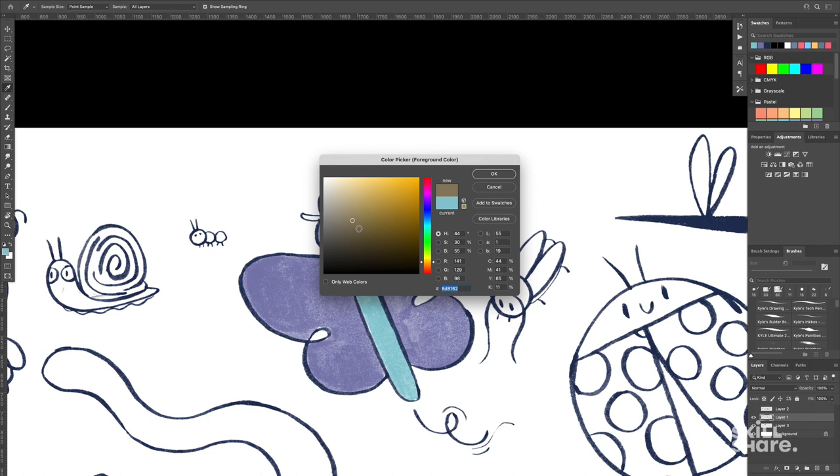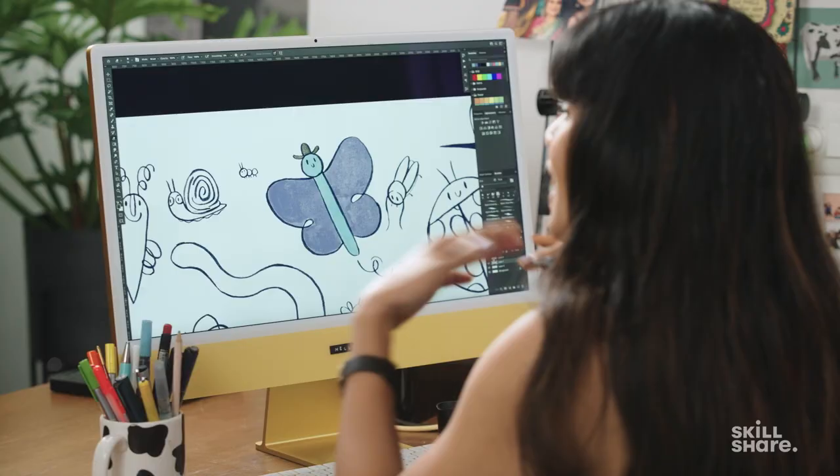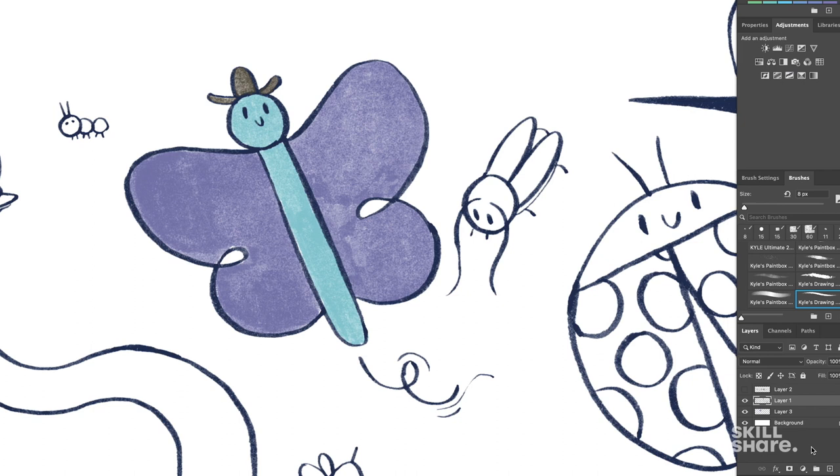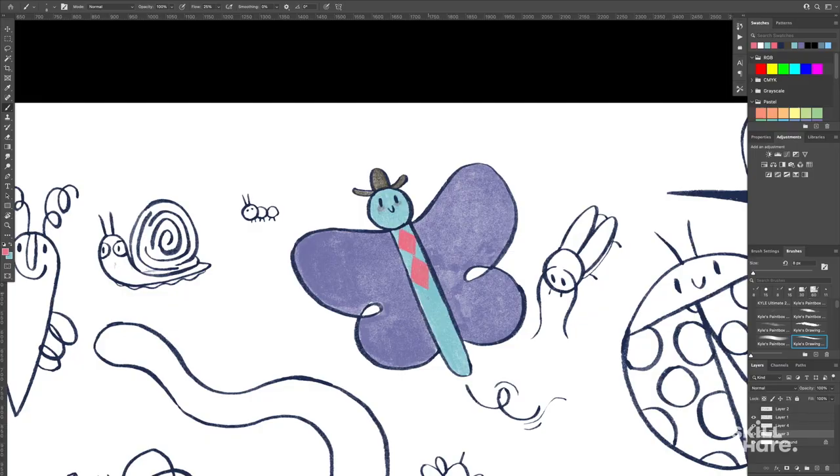As I go from bug to bug I'll clean up bits of it. I'm doing one bug at a time to show you how it looks, but I'll color everything too. How I work is I tend to color everything first, then add in the details a bit later, then shadows and texture. I play with opacity as well — for certain areas it's just easier. I always recommend making your own texture because then you get something that's super unique to your artwork.